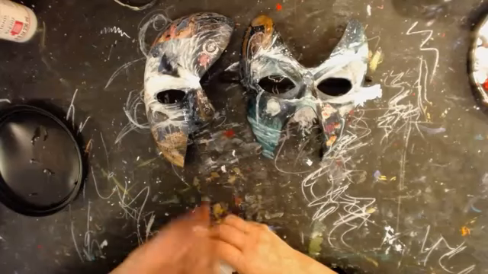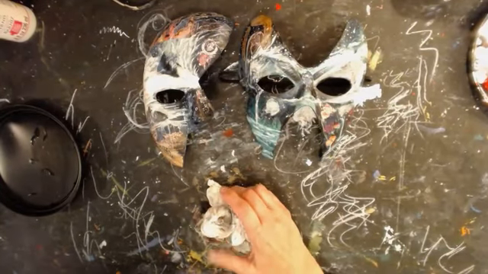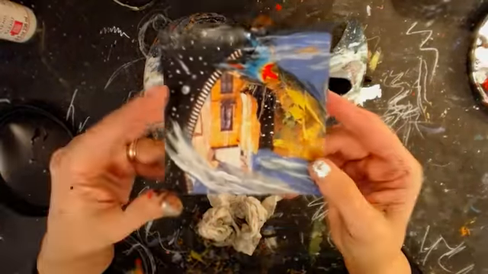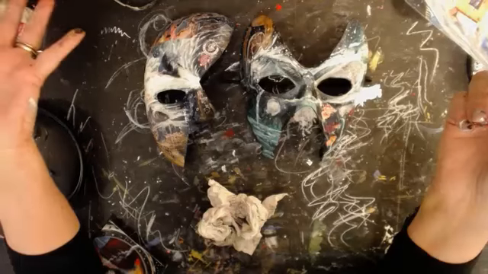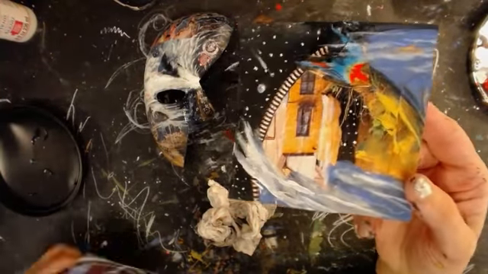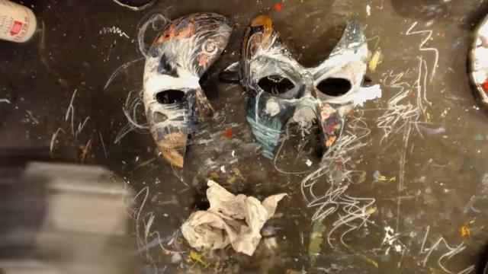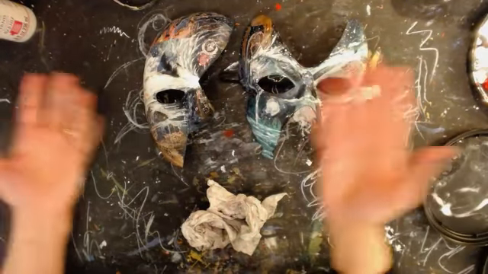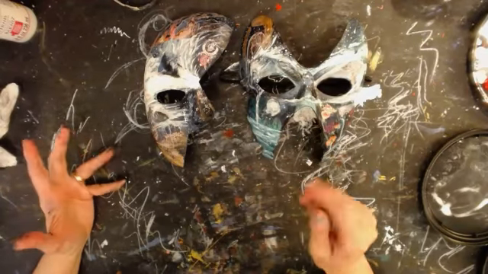But I just wanted to do these the same way that I do my little art collages like these. I do the exact same thing. Matte medium, collage, cut them out, paint them down, then go over with paint. So there we go, guys. I'll put them on a better background to photograph them so that you can see them.